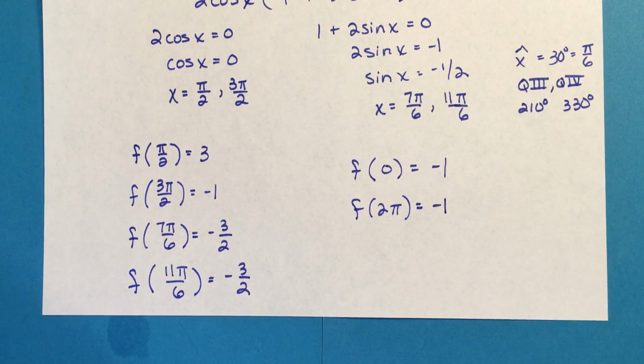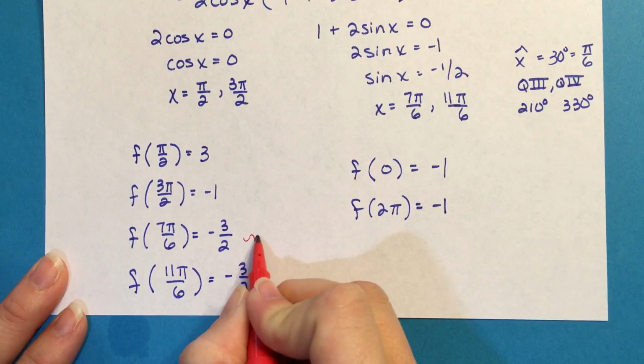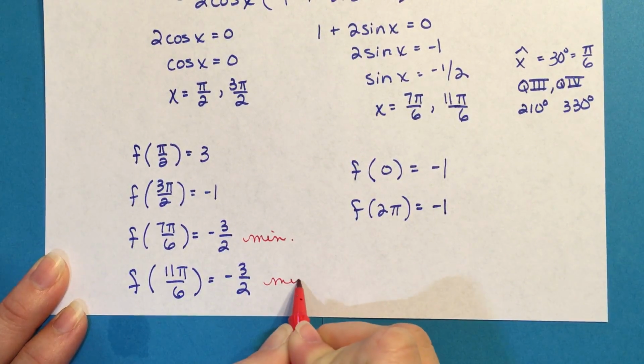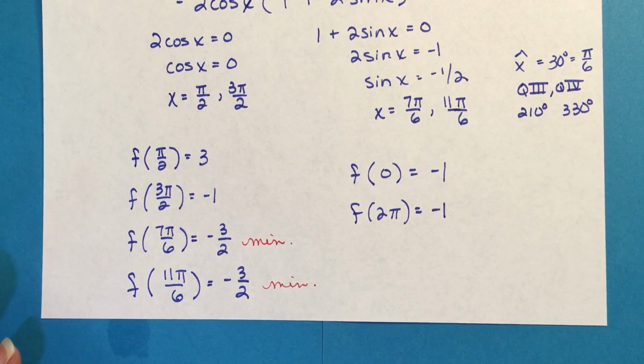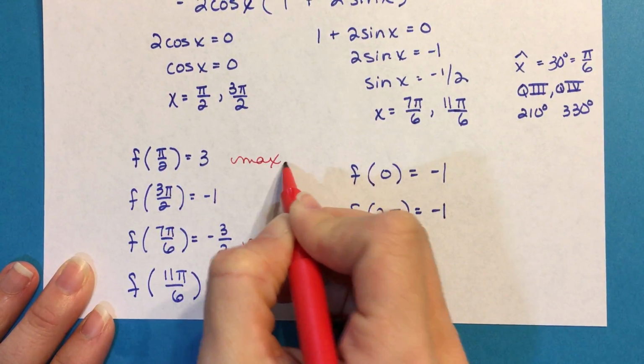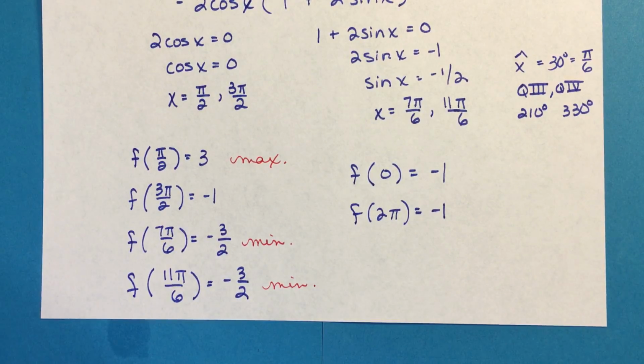All right, so now comparing all our values here, like what's the largest, what's the smallest. Now, the smallest, and I actually have 2 of them that are the same, is the negative 3/2. So actually, I have minimums at both of those. So that just means that those 2 points, you have 2 spots that are dipped down the same amount. Now, your largest value that you have here is the positive 3. So this is where your maximum is going to occur, okay?